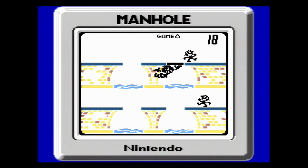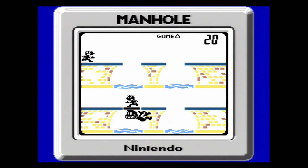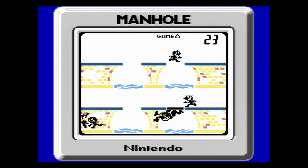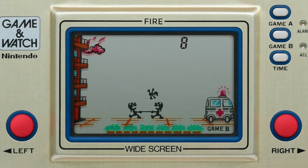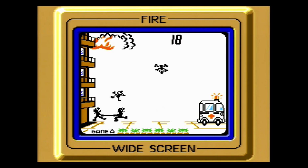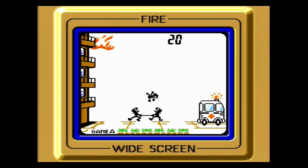And as you can see, what they did, quite successfully using the Super Game Boy, is make the border look like it's the actual bezel from a real Game & Watch. Again, these are all based off real Game & Watch systems, and they had that metallic bezel with the name of the game at the top and the Nintendo at the bottom, and it kind of stuck out a little bit. So they made it look 3D with some shading, and some using the Super Nintendo colors, because you're not limited now by the Game Boy.